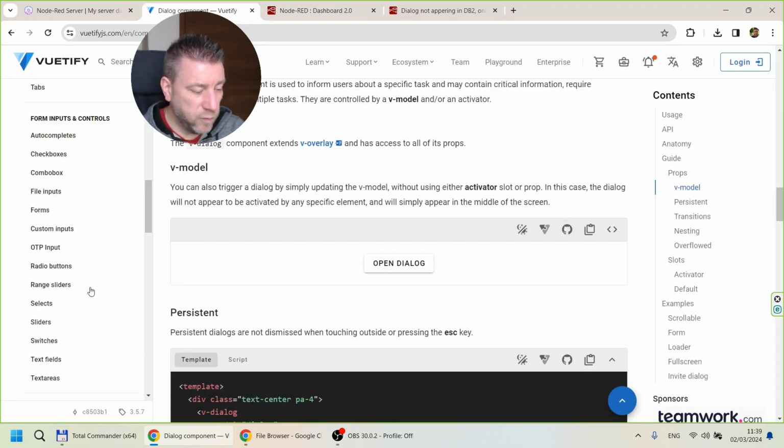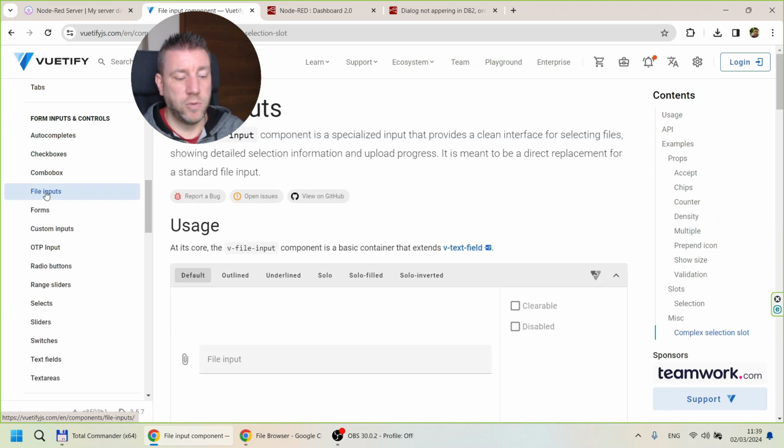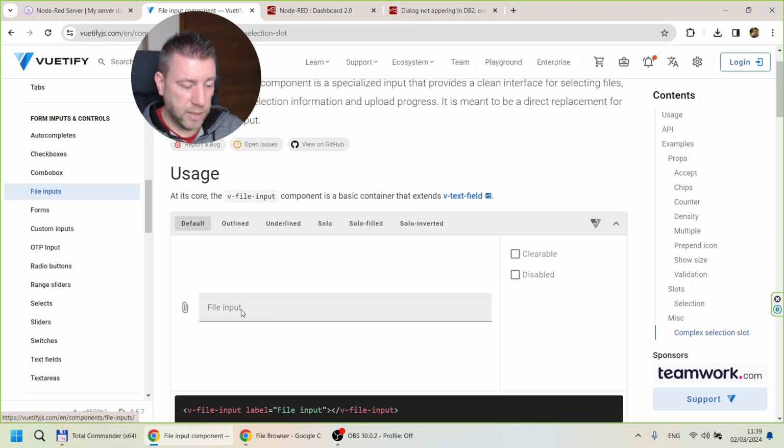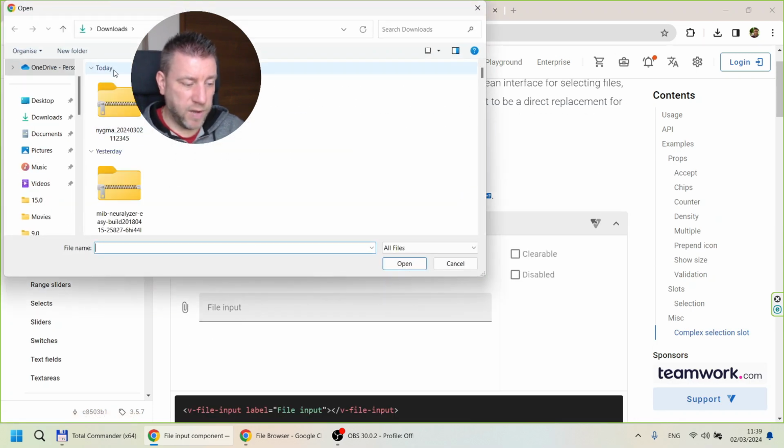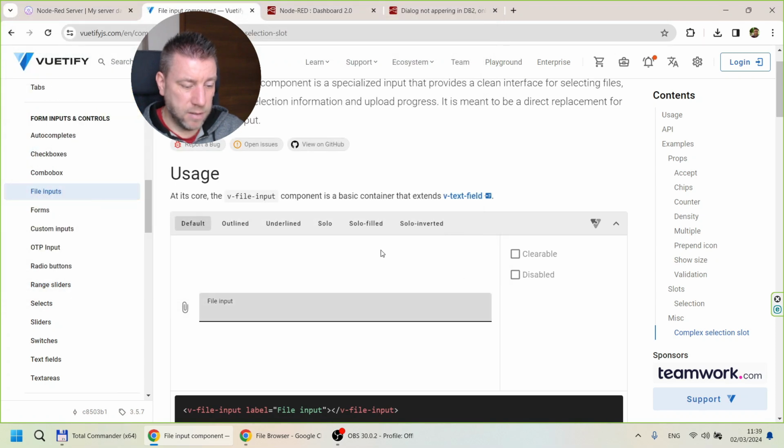But actually that's a good feature, and I've noticed that in the Vuetify input controls I have a file input control. So you can do something like this, and you click on it and it opens up a file upload, and then you just select, and then you can deal with the selection. I think that's going to be ideal for, again, a pop-up. So it pops up with this, you click on it, you select the file, and then you click upload, and it uploads.